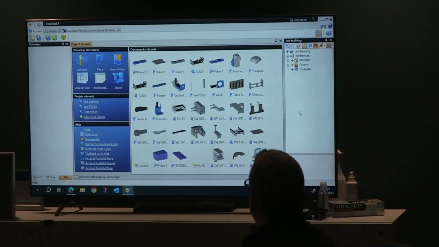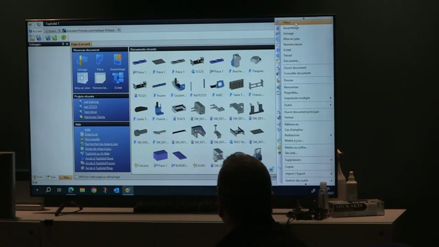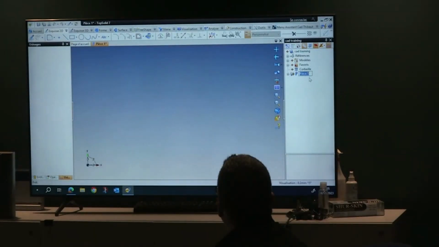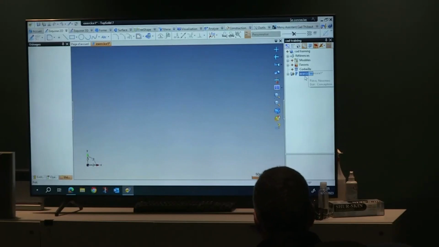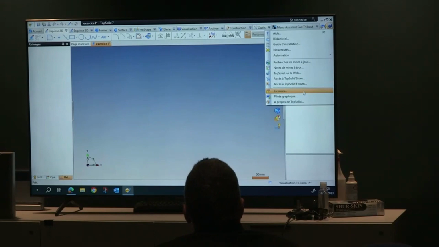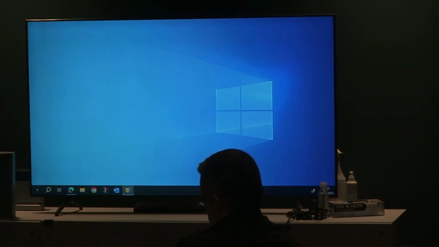So at the moment I have no documents, so I can create a new part. Oh, I will speak in English, maybe better. So I create a new part, and I can name this a part, like a new stone. Yes, a part is a drawing of something. A drawing. Okay. So you can do this. I will switch to English. Template afterwards, or what? To create a cut inside that file.